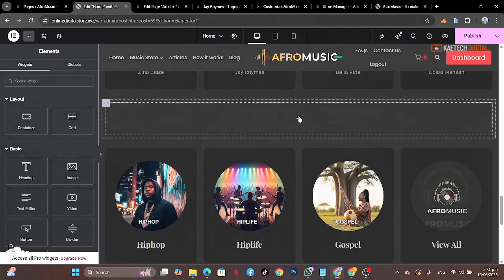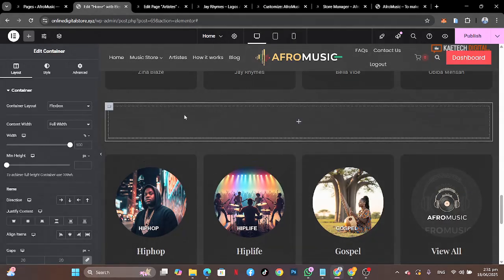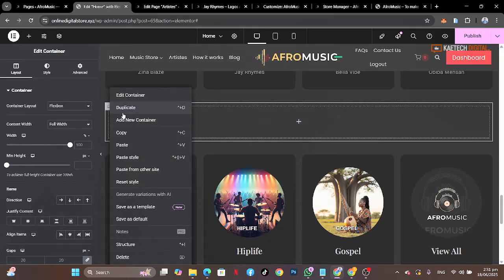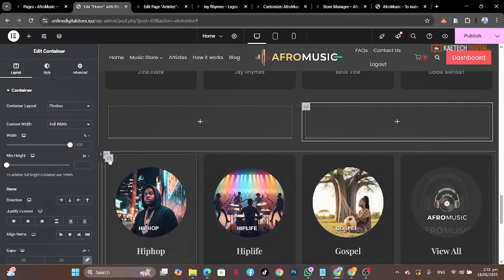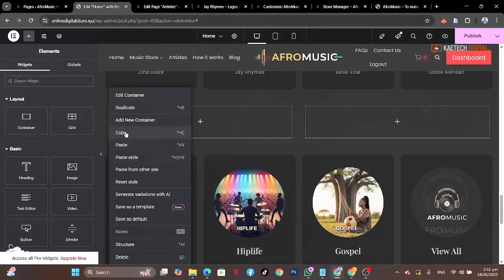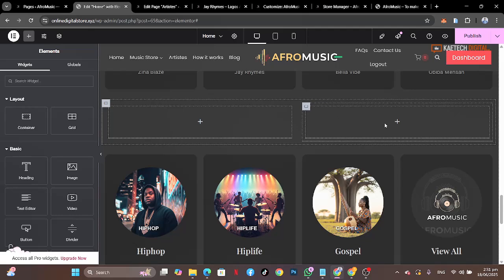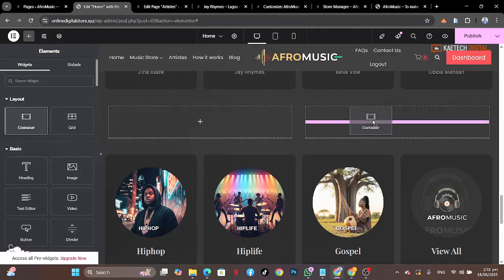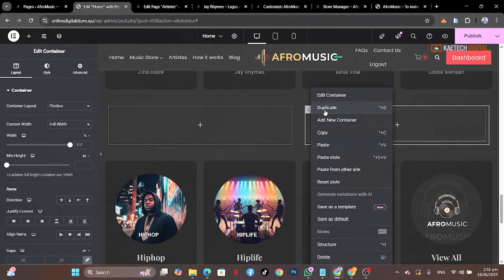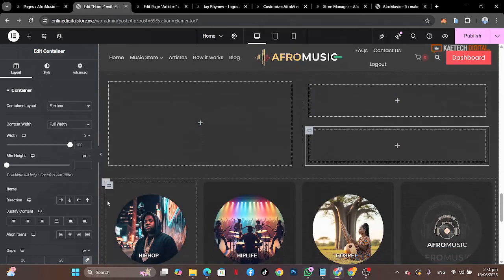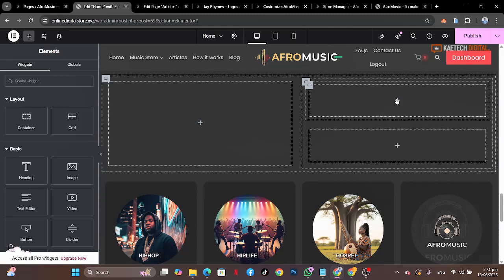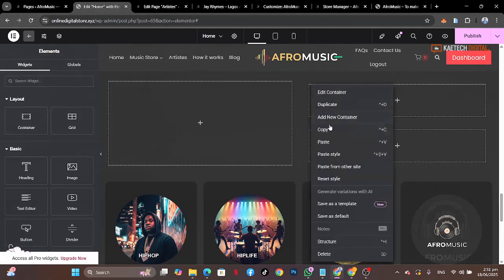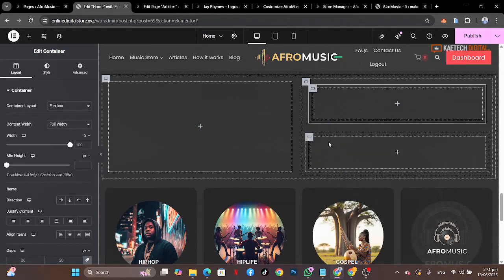All right, and over here I'll put 2 different containers. So you see, there are 2 different ones, one here, one here. And then I'm going to copy this one, and also over here I'll put another 2 different containers inside this particular one. So it's going to be something like this, right? And then like I said, I'll copy this one, and paste it inside the container.